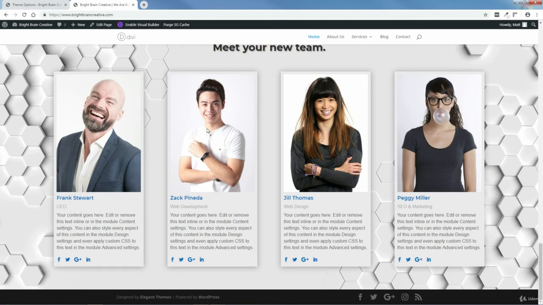There's one more thing I want to show you before we finish this section. What I want to do is add a cool little effect where when the visitor hovers over each one of these person modules, it pops up to, like, say right here. And then when they take their mouse away, it'll pop back down. There's a real easy way to do that. I'm going to enable the Visual Builder.